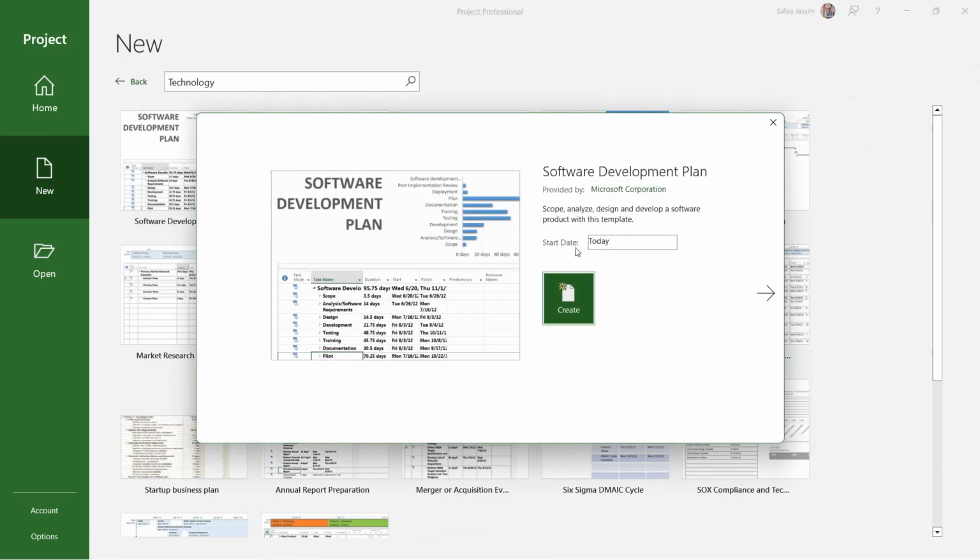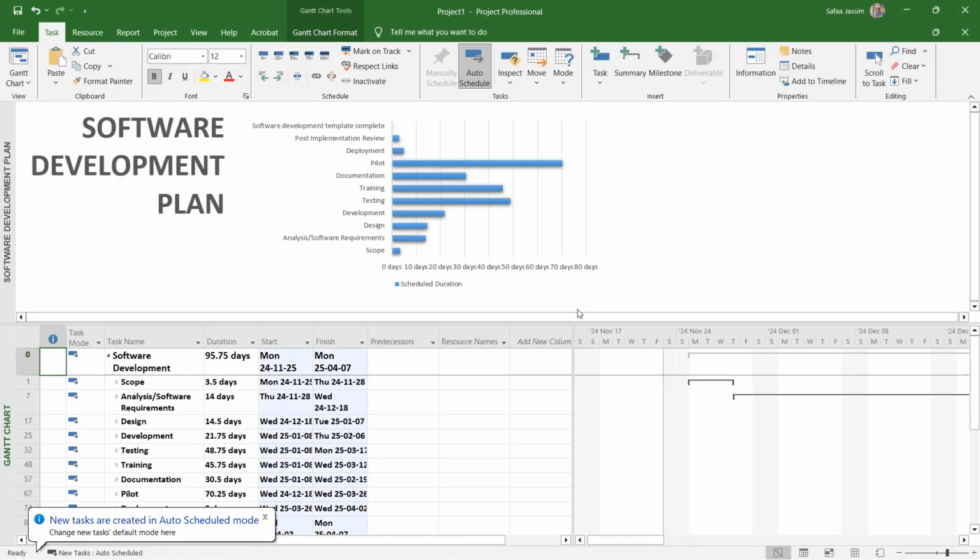Now you can select your start date. The start date represents the start point of your project. Now, as you can see, Microsoft Project shows us many windows. Because it is just a template, we have windows, for example, for a report, windows related to the data represented as a data sheet, and we have a Gantt chart.